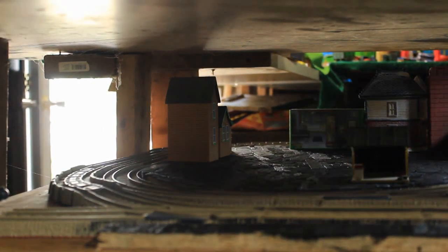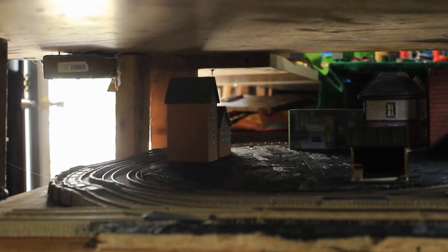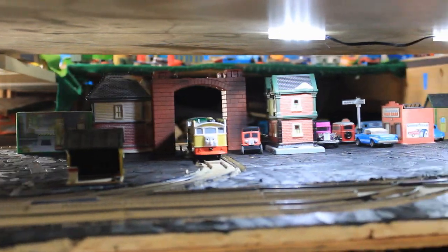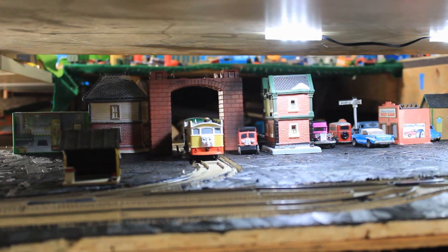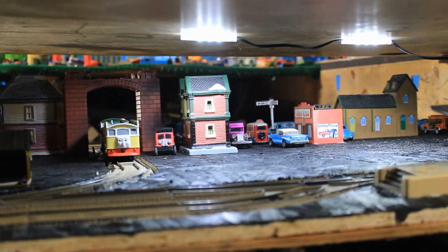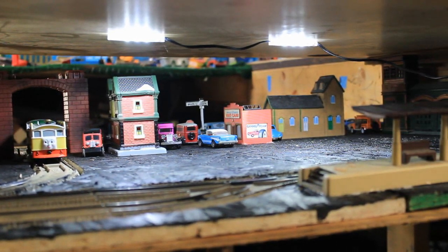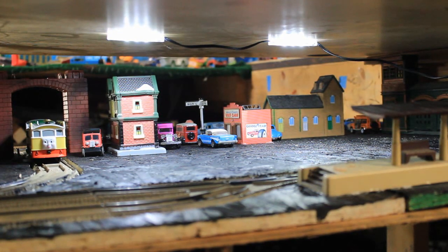As you'll see in a minute, I'll show the full layout in operation and show the painting of the boards here. So that way you guys can see what the layout looked like before I installed it. But yeah, we finally got it done and I'm very, very happy and excited. The bad thing about this is it's very small, and it's going to be very, very difficult for me to film on, so I always have to have a tripod when filming on the tramway. And yeah, I enjoy it.